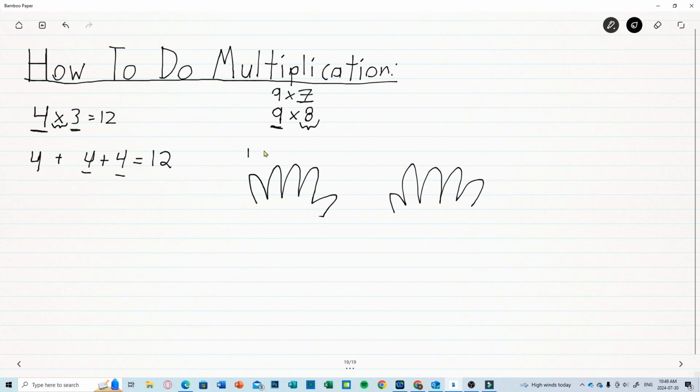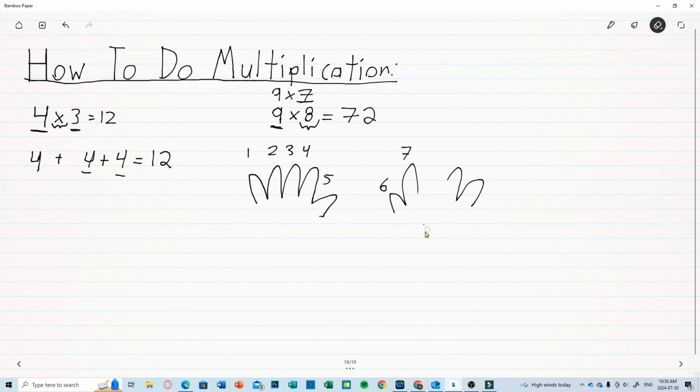So we're going to start here with 1, 2, 3, 4, 5, 6, 7, and 8. Now what we're going to do on our 8th finger is put that finger down. So this finger will go away because you brought it down here. Now we know that 9 multiplied by 8, all you have to do is count. So you have 1, 2, 3, 4, 5, 6, 7. So we're going to write down a 7. And now we have our missing finger and we're going to count 2. So 9 multiplied by 8 is 72.